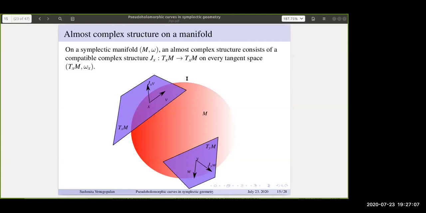But I have a feeling that's probably not enough. In terms of homology, that's enough, but that may not be a sufficient condition. That's my feeling, but I don't have examples off the top of my head. So there's another question in the chat box. What properties are expected to be preserved between compatible almost complex structures which are path connected? Yes, I think that's what we are going to talk about in the rest of the talk. I'll try to motivate some such properties which are expected to be preserved between compatible almost complex structures. Any more questions?